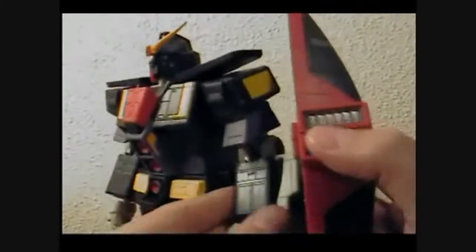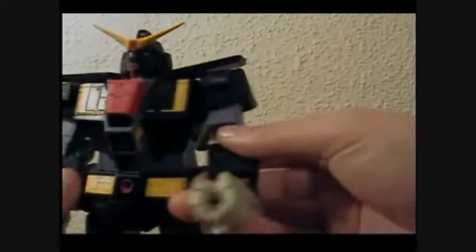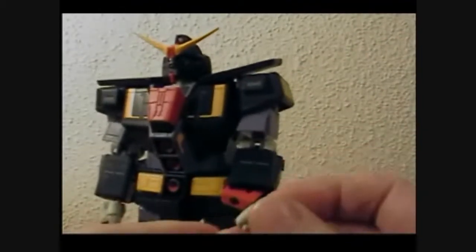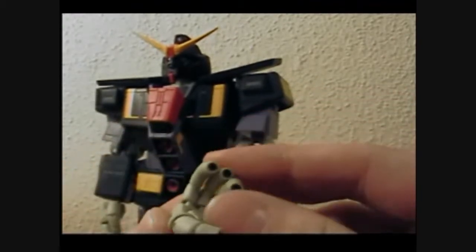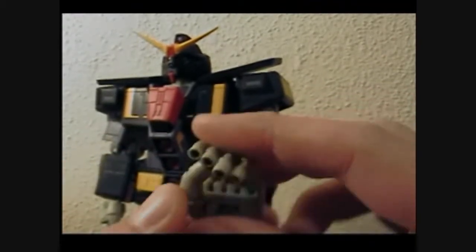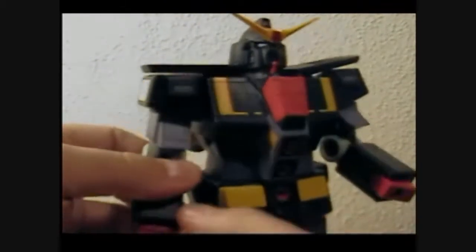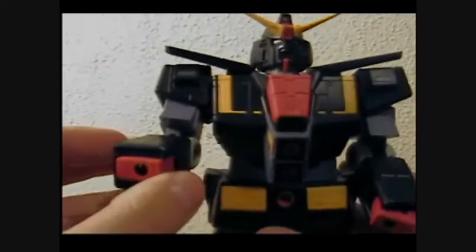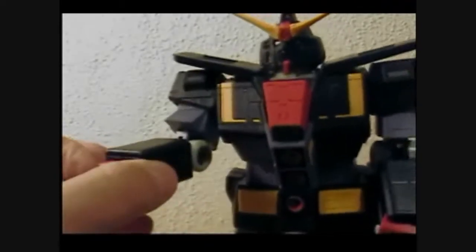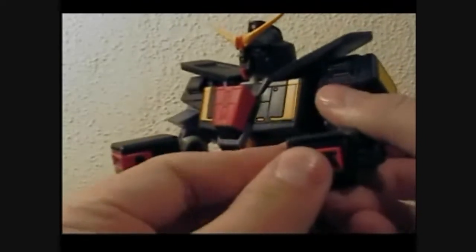First thing you want to do is attach the shield here, like so. Then pull the hands off. Another thing about this figure, if you're going to buy him, be wary that the thumbs don't tend to stay on too well on these articulated finger hands. So if you're buying one used, make sure you get the thumbs with the actual hands. Take these wrist parts and pull them out, then spin them around and click them into place. Do that for both of them.